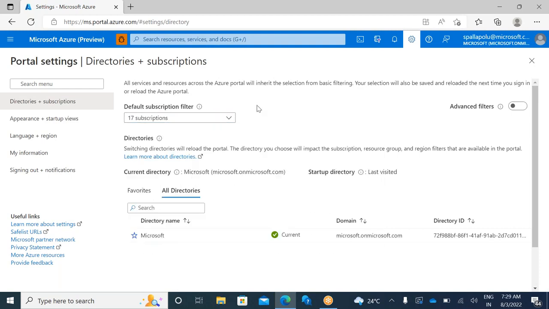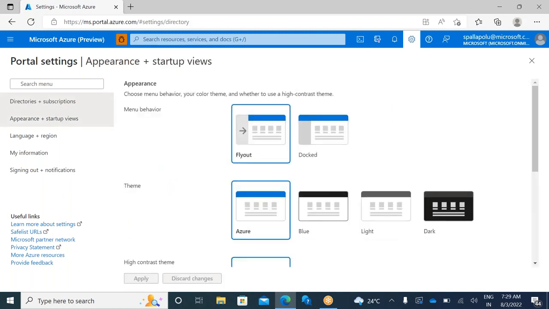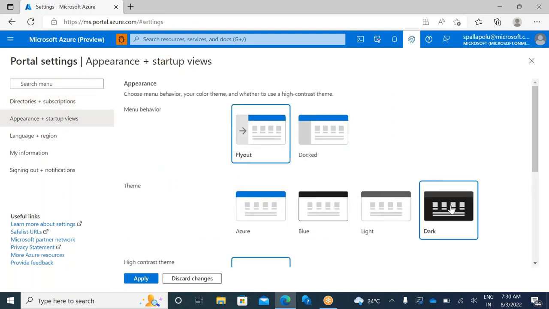For your case, you may have access to a few subscriptions where you need to work. This is directories plus subscriptions and appearance. If you want to use a dark color, you can use it and apply the changes. Now I am using this flyout option, and I can use the default one only. If you want to change the appearance of this portal, you can change it.